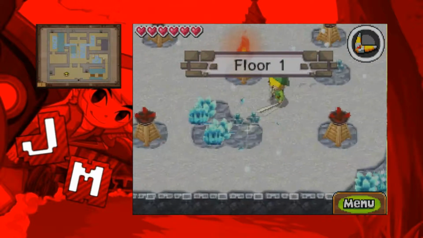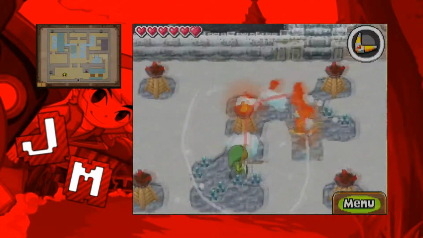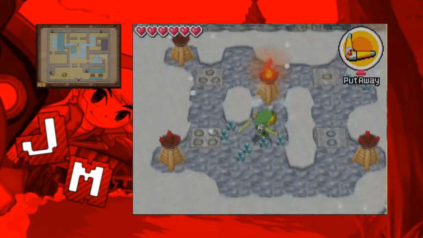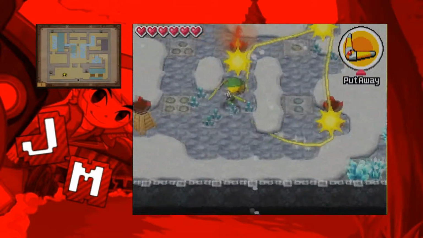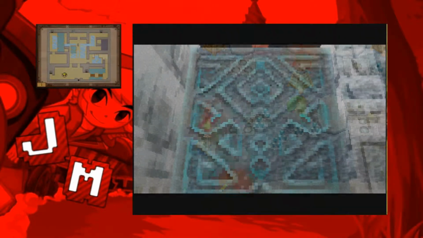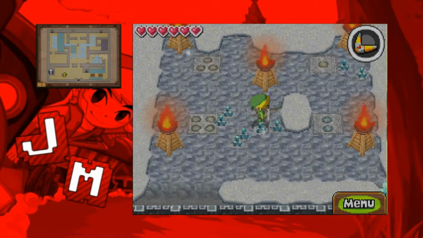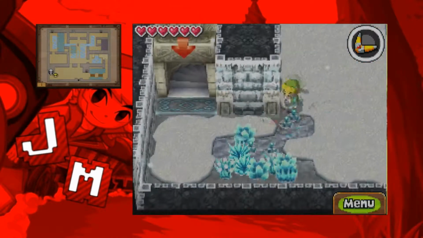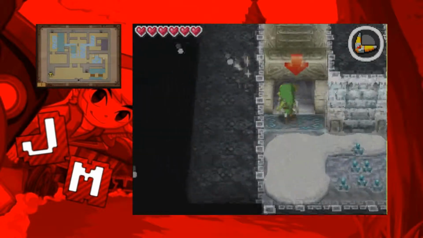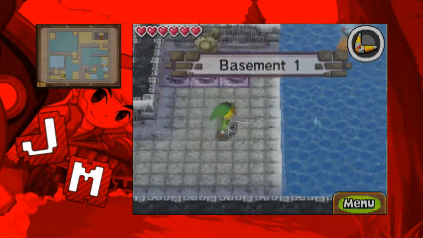Looks like we have our next little puzzle here. What I want to do is go ahead and just go around here. That will reveal the next section, or the numbers that you need to light these torches in. Which will unlock that door. Excellent. Very nice. Go ahead and head down. Looks like we need a key for that.